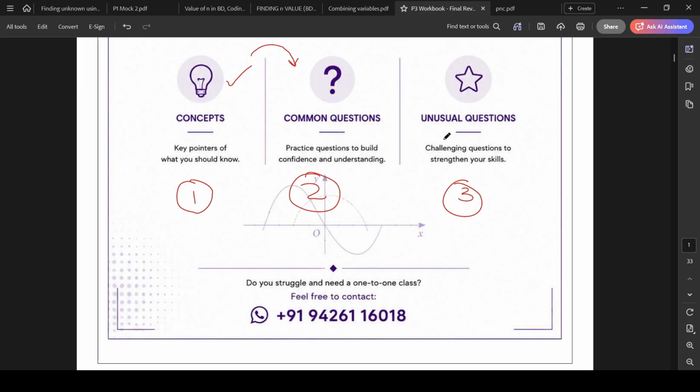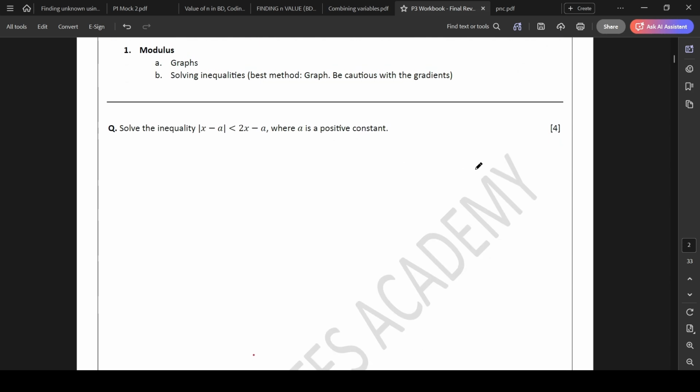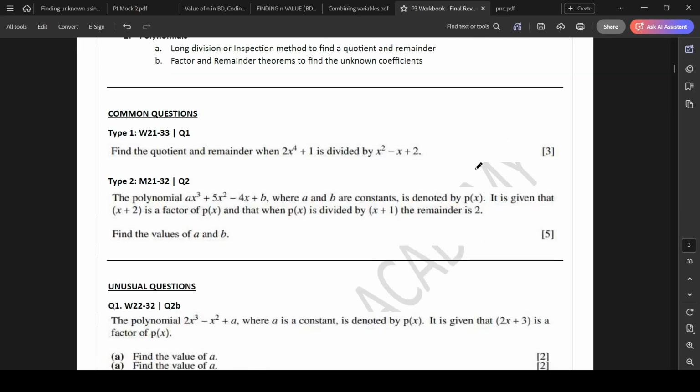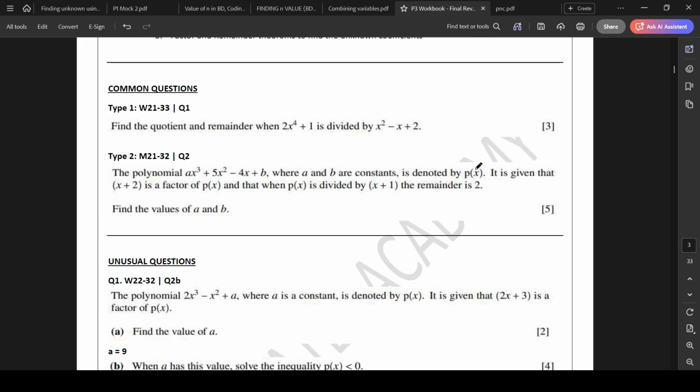And after that, we'll also talk about per topic what are some of the unusual questions that have been asked in the past papers, so that you can know that, okay, based on the key pointers only, if I have to think slightly harder as compared to what I'm thinking in the common questions, what is the right approach? So all of these things will be discussed in the entire playlist for every single topic. And first of all, I'll recommend you to go ahead and try to solve these questions by yourself. And then if you're having some kind of difficulties, then come back to the videos and look into that.